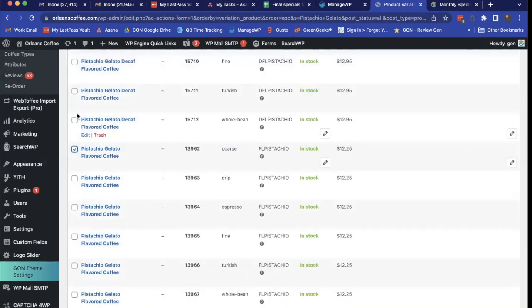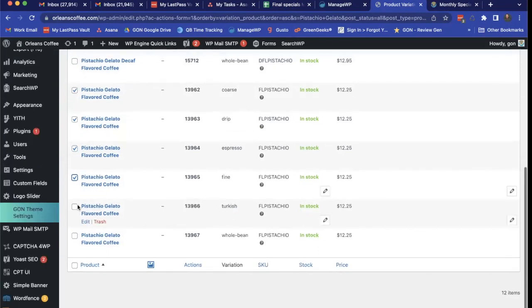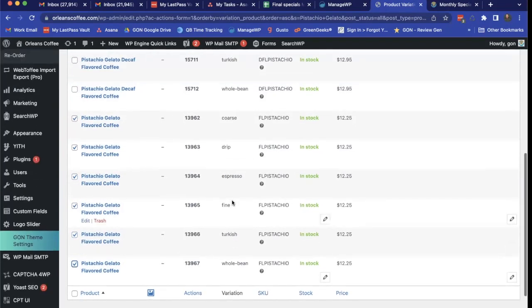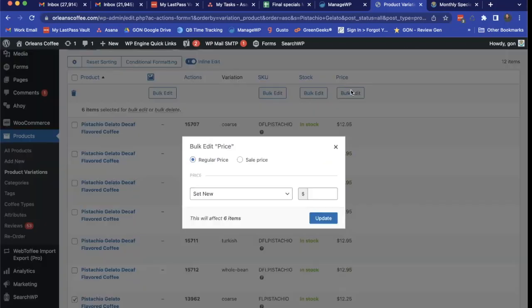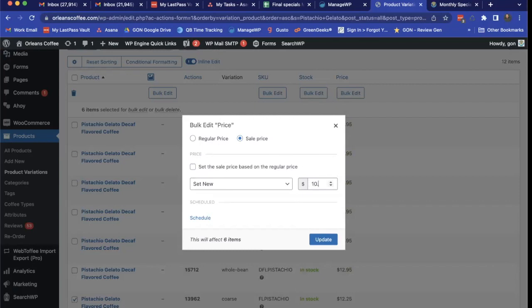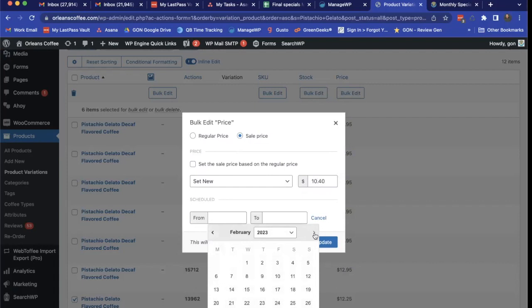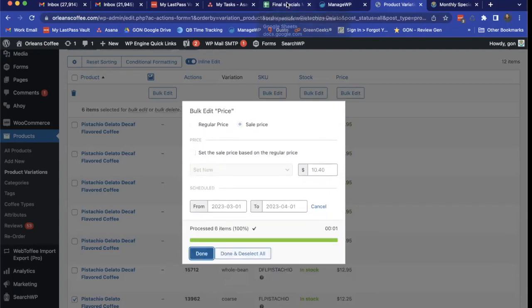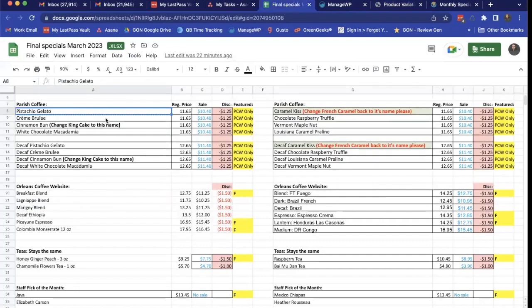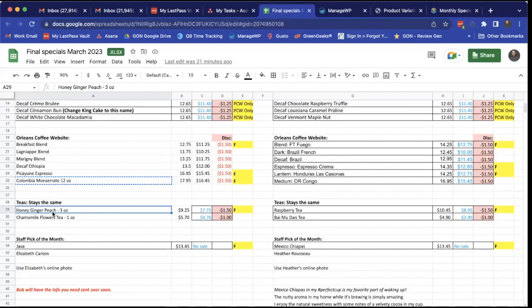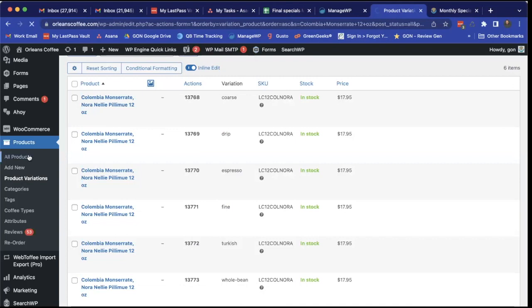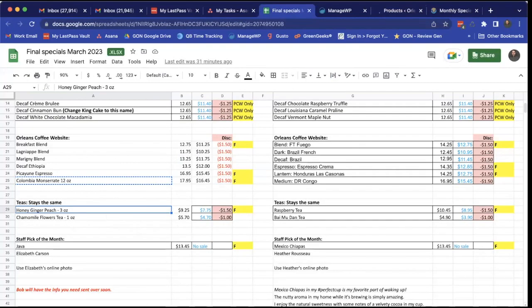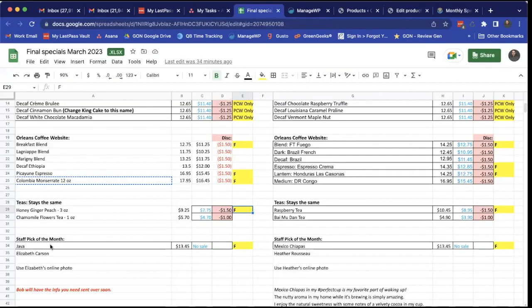Down and deselect, and then you can go do the regulars. See again, we have 6 selected. Just go and do that for the whole list. So as we mentioned before, teas don't have variations, so we're going to go back to the regular products, change those tea prices, and while we're in there, begin the labeling of them as featured or monthly specials. All right. So we'll see the staff pick of the month here.